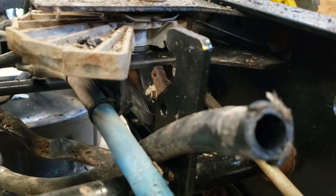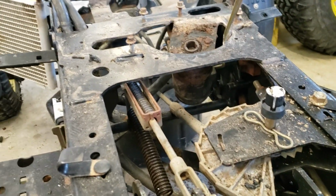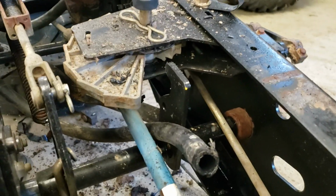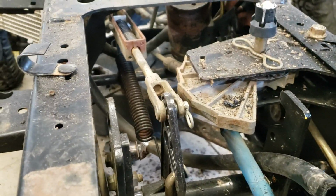Not that it makes any big difference, but I like to be able to look at something, or have it fresh on my mind when I take it off the tractor. This other bigger stuff is pretty self-explanatory on how it goes, so that's not a major concern for me. It's all this tedious little stuff, these springs and that kind of thing. I want to make sure I get that all 100% correct the first time.